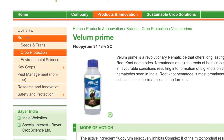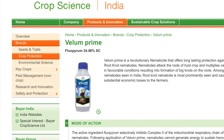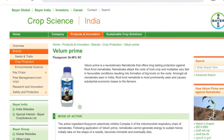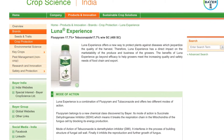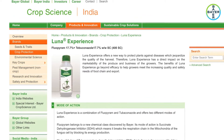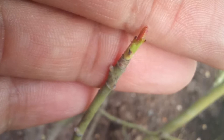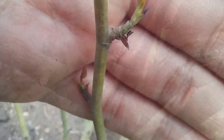After failure with carbofuran, I googled to find the best medicine for nematodes. Fluopyram was and is the best and safest medicine. Volume Prime is a product with that technical — a 250 ml bottle costs 2000+ Indian rupees. I found that Luna Experience at 100 ml costs around 600 rupees. Although the label says it is a fungicide, giving 1 ml Luna Experience with 1 liter of water in the root zone killed all the nematodes.